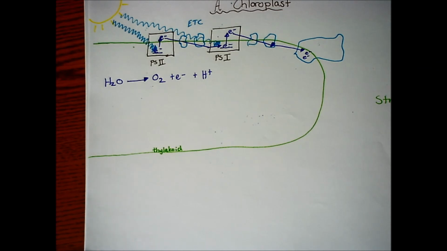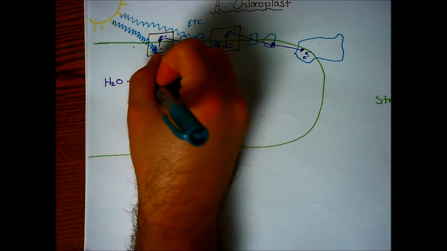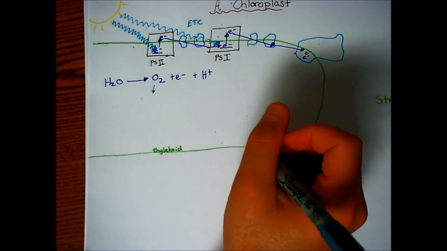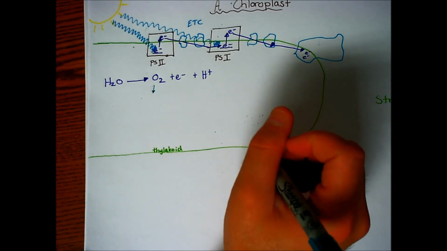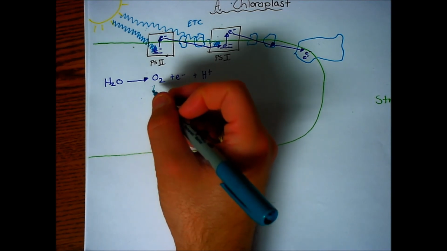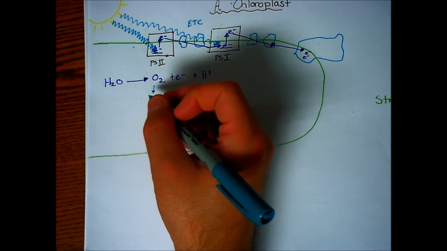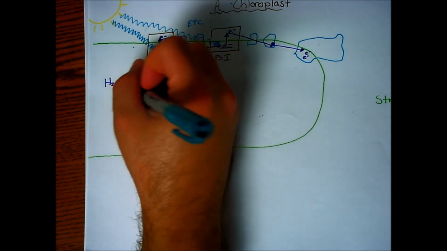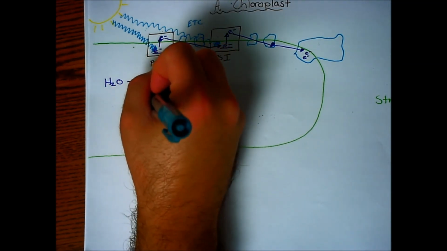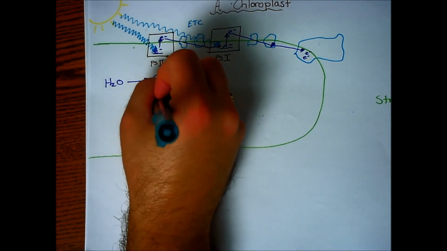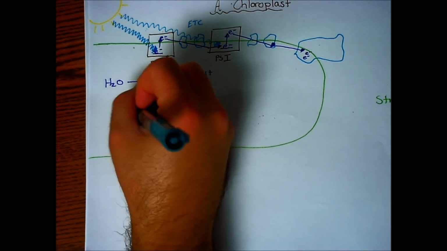Now, a couple of questions or points to make. The first point is, where does this oxygen go? What's that used for? I can think of two areas. This oxygen could be used in that plant cell's mitochondria, or it could just be released from the plant, because you know plants are producing oxygen, right? Let's assume the latter. So we'll say that the O2 goes out of the plant, and it goes through the little openings through which gas exchange occurs. That's called the stomata.